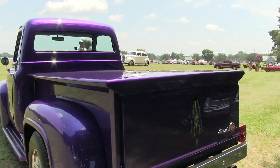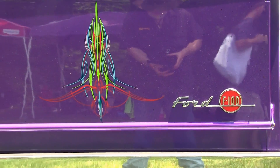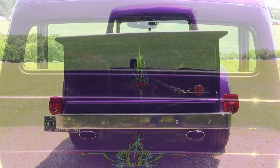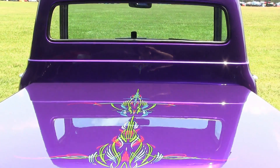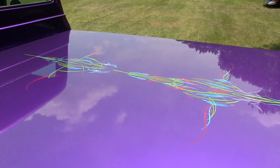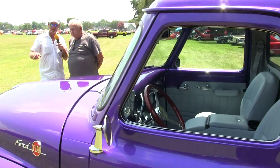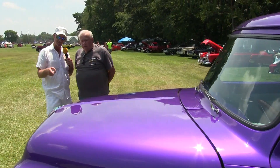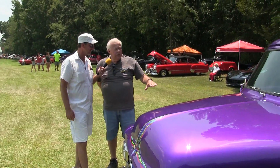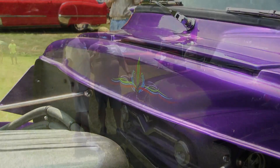Who striped this thing? I'm looking at some pretty cool pinstripe going on there. Michael Swan did the pinstriping on it, and he did it twice. He started out without the red, and then after we added some more to it, we wanted the red and he came and put the red on. There's a lot going on in just the pinstriping — it's under the hood, it's on the glove box, it's on the tonneau cover and the tailgate.